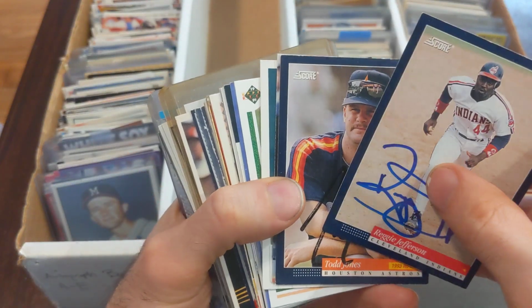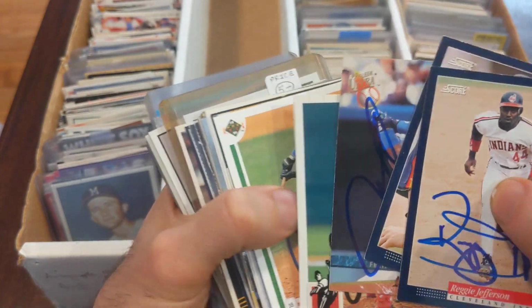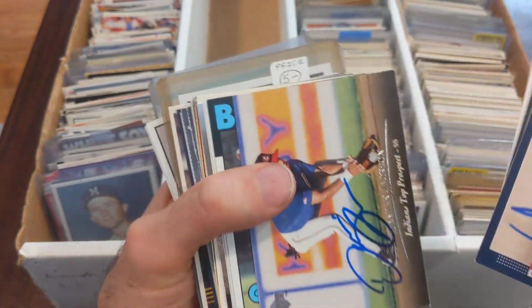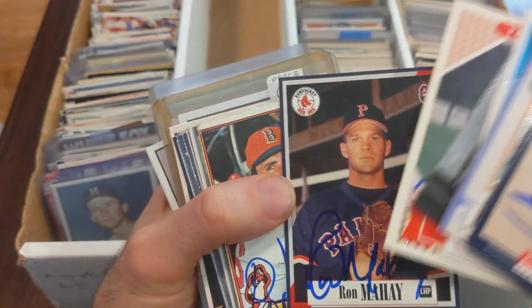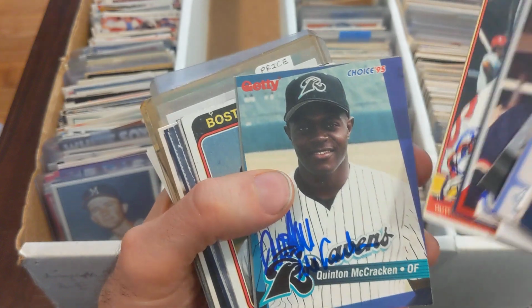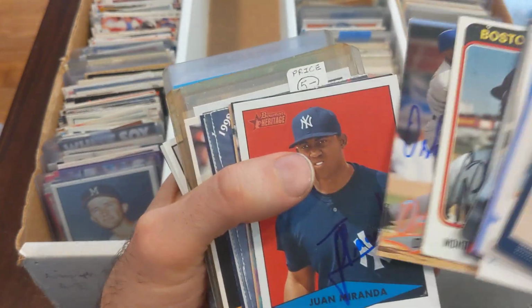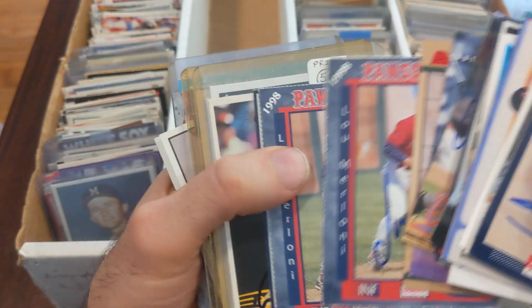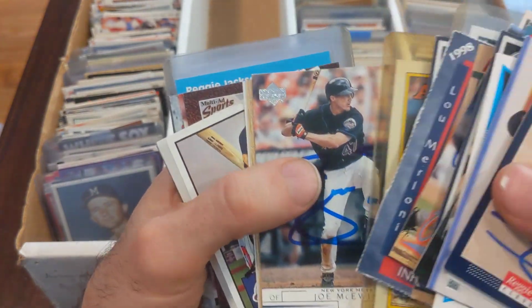I think one of the funnier things about this collection, not just what was in it, but what was not in it. I mentioned in the first video that the guy had sets, or partial sets, with lots of cards dating back to even the late 60s. What was most interesting to me was what was not in those sets. They had mostly complete partial sets, but all the really, really big hits were not in there.